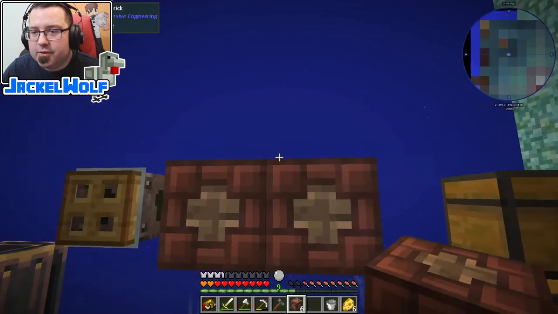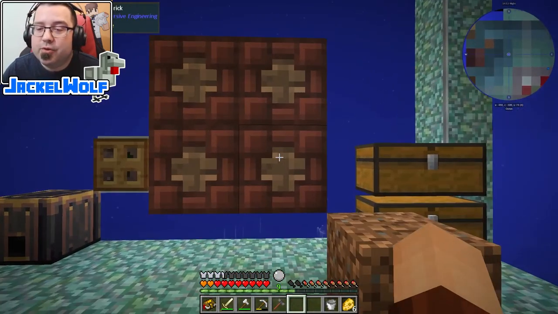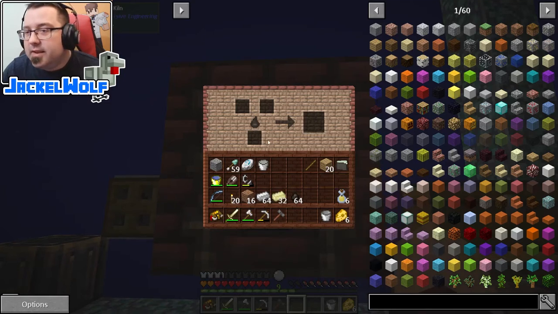We're going to go 1, 2, 3, 4, 5, 6, 7, 8. That is our 2x2x2 structure. And then we're going to go right click on it. You can see we now got a kiln. So if we open this up, basically, here's our little GUI here.